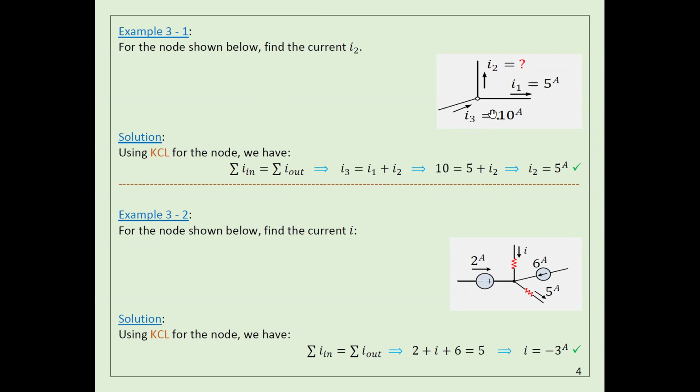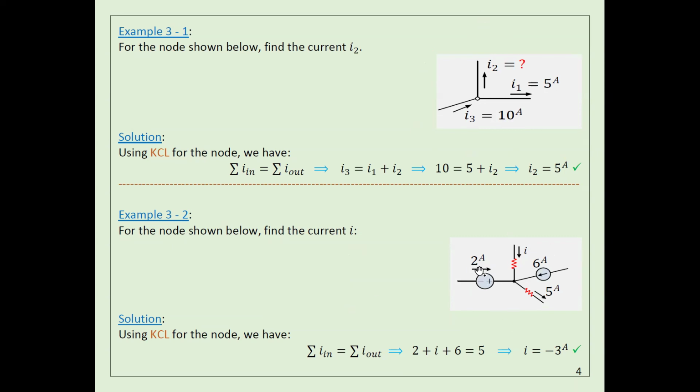So this one is given, this one is given, we have only one unknown, so I can calculate it. This one is 5. What happened here is 10 ampere came this way, and 5 is going to go this way, another 5 is going to go this way. I'm not going to lose current, because current means the charges. The charges are not going to fly. So the amount of charges, or the amount of current in time, should equal the total current out.